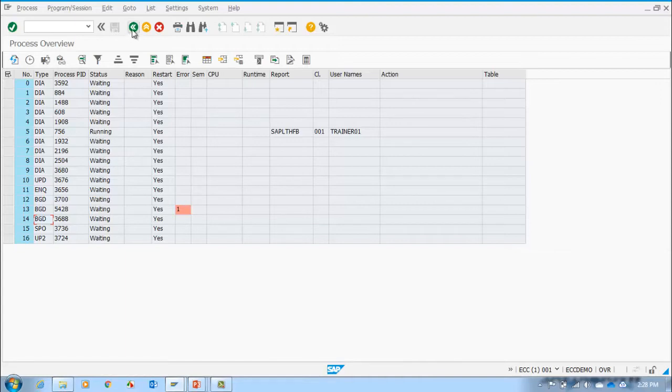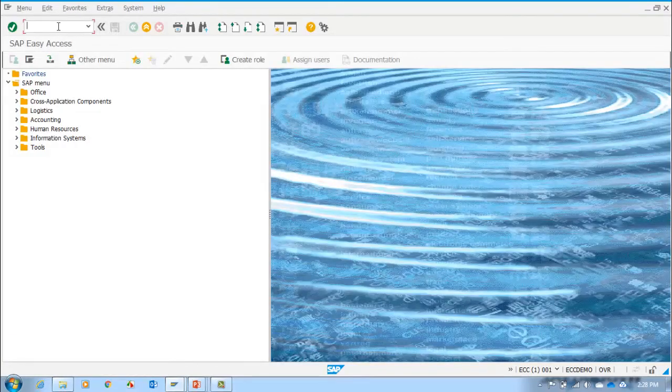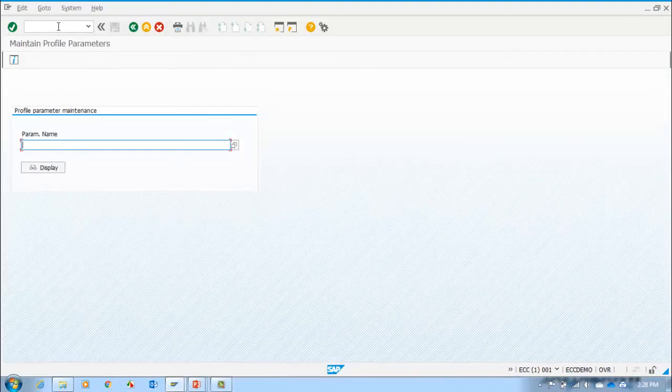The next transaction is RZ11, where we can see a specific parameter value. Let's say RDISP/WP_NO_DIA.